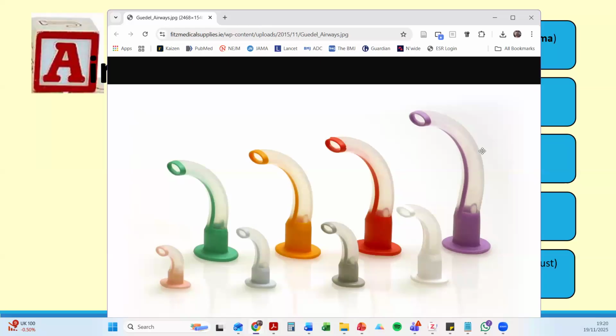It will be on your trolleys. They're not as effective as LMAs, laryngeal mask airways, which we're using much more readily. And actually, they now go down to less than 3 kilos. So we almost never use these, but they're a get out of jail free card if you're hunting in your trolley for one.